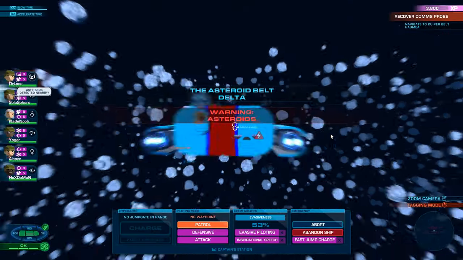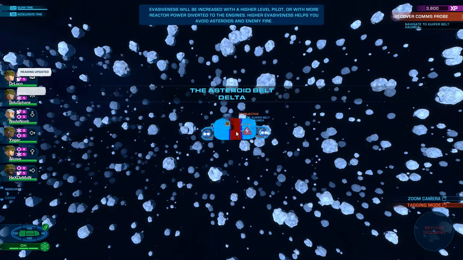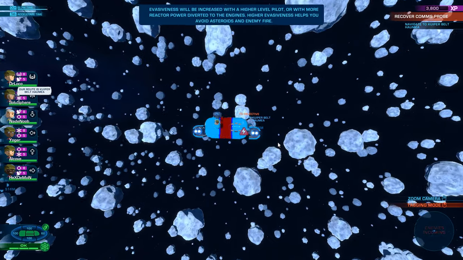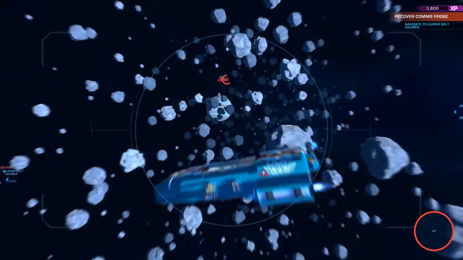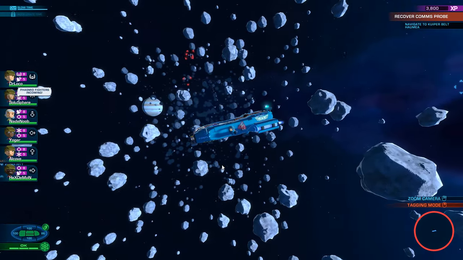The asteroid belt Delta. Still not an objective. Okay. Evasiveness will be increased with a higher level pilot or with more reactor power diverted to the engines. Higher evasiveness helps you avoid asteroids and enemy fire. You can press tab. Oh. Already coming. Okay, I'm gonna wait until they get a little bit closer.